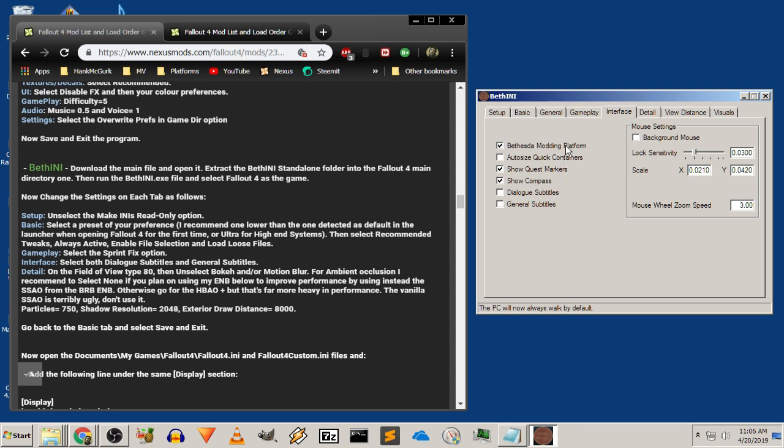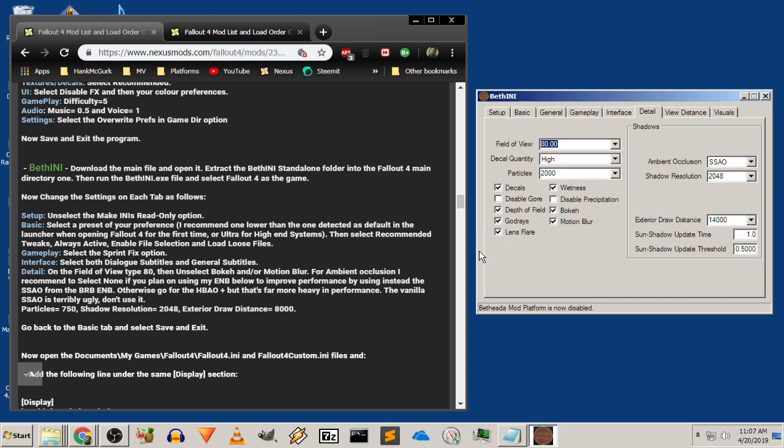Toggles Bethesda's built-in modding platform, including Creation Club. Removes mods from the menus, grays out the Creation Club, and removes Creation Club news. I'm not gonna use the built-in modding platform because I don't want any conflicts if I decide to use something different. I can always change it later.